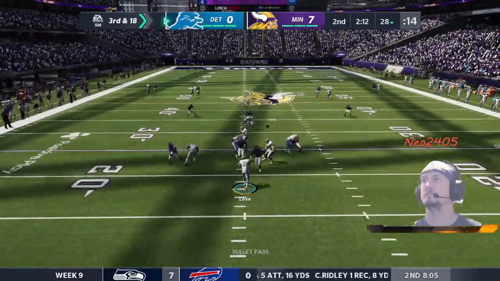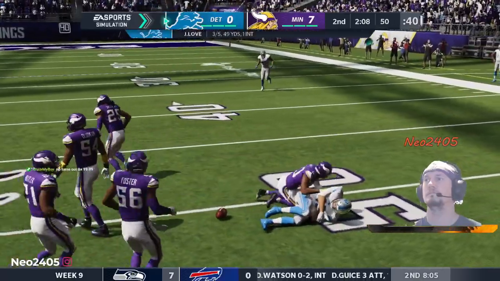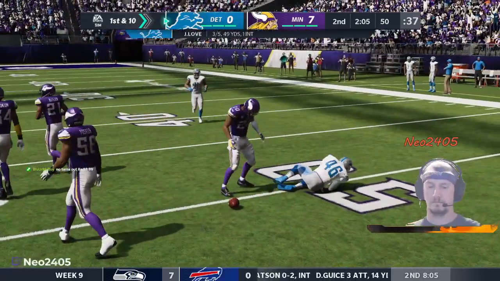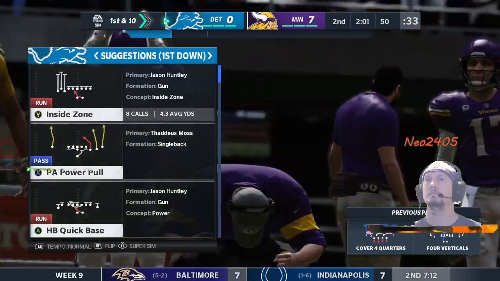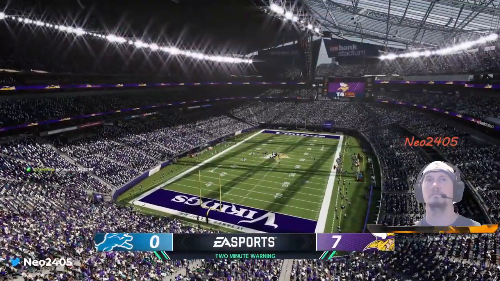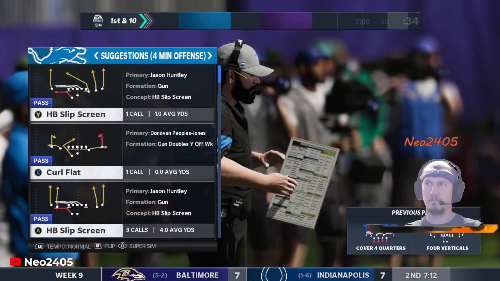Love from the gun. Man, it's Moss, complete. And he is going to have a Lions first down as they're able to get the third down conversion. The defense shaking their heads, not aggressive enough, and they allow him to convert a third and 18. Second quarter, 7-0 ball game.